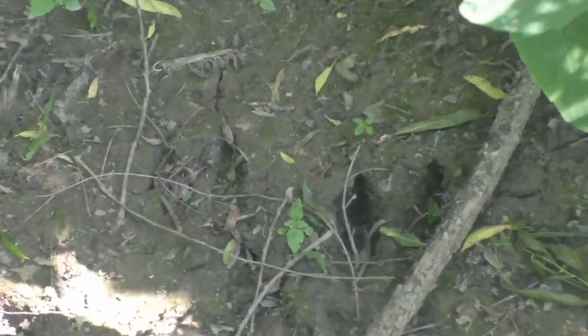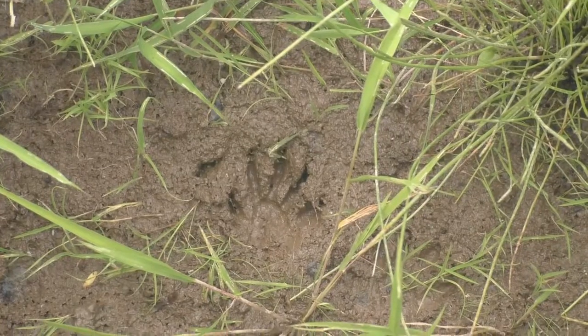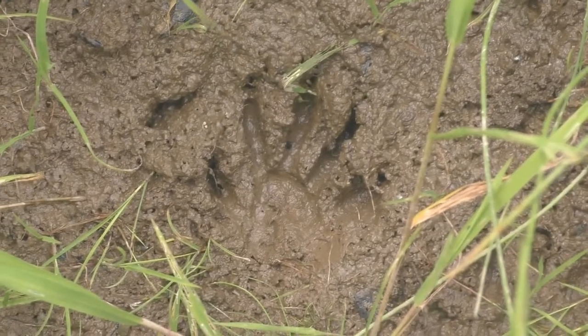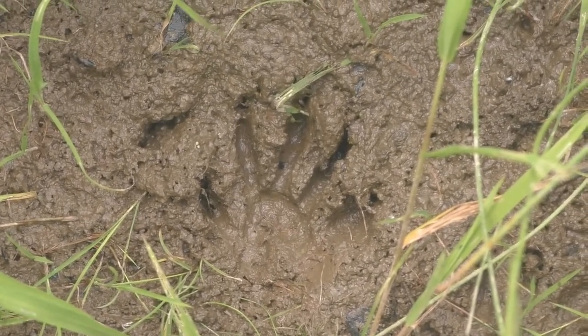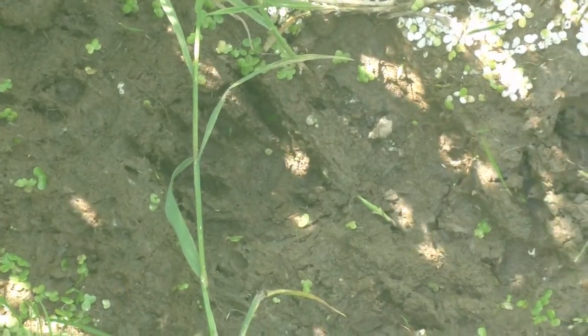This shows the mud was very soft and the deer couldn't walk easily when it passed through. This raccoon paw print looks like a tiny hand. This print is from a front paw. A raccoon's back paw print is longer because raccoons will often walk on their heels, just like humans.